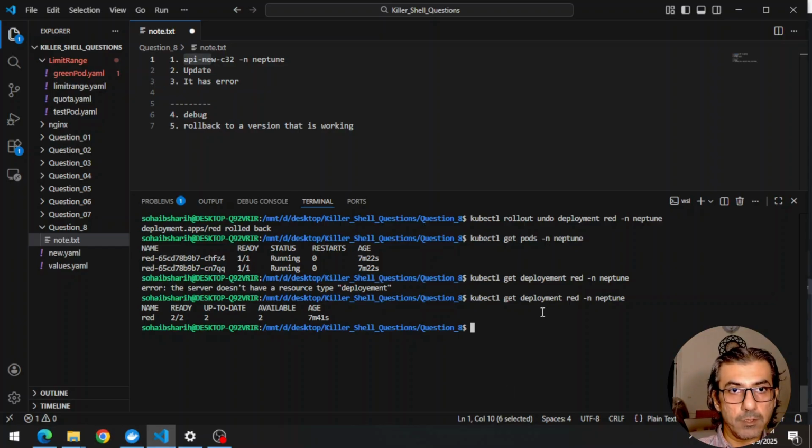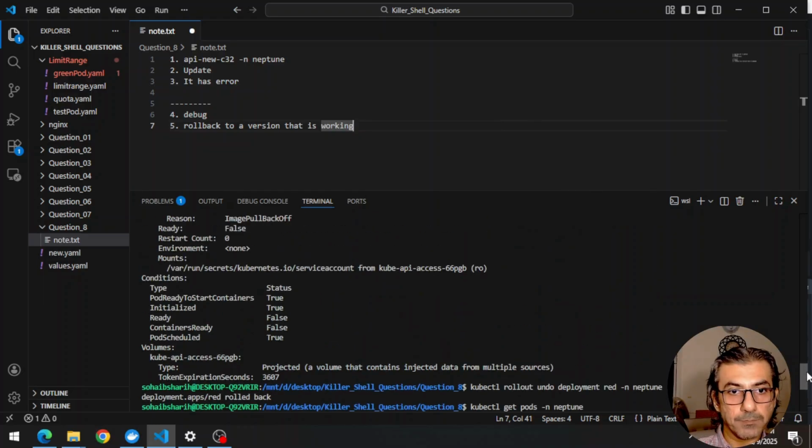So what did we learn in this question? We learned how to create a deployment. We also learned how to use the set image option with the imperative command. Then we used the rollout history to check how many revisions there were.